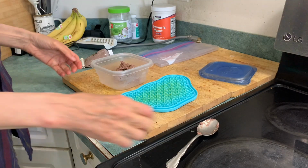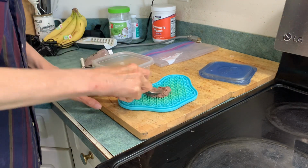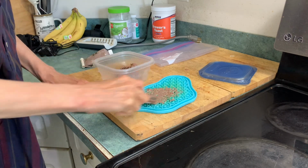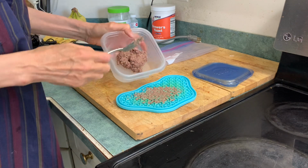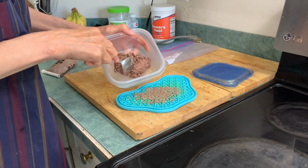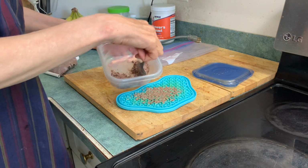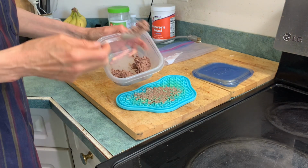Another use for this is to fill up a Licki mat. It's a perfect texture for it, and all you have to do is just spread it on, thick or thin. You can put as much or as little as you want. If you are going to do that with this and freeze it, what I do is I just partition off the appropriate amount for each serving. And when you freeze it, you can just pull out one at a time, and it works great.